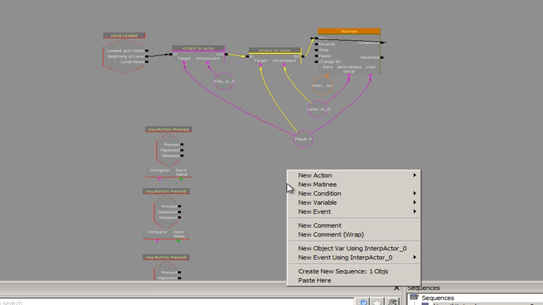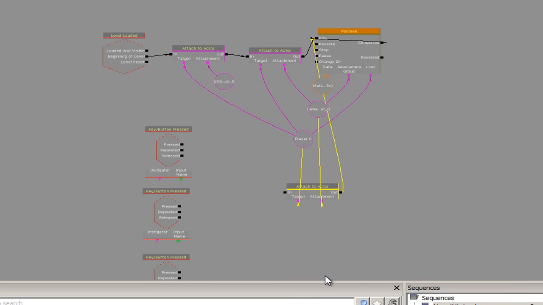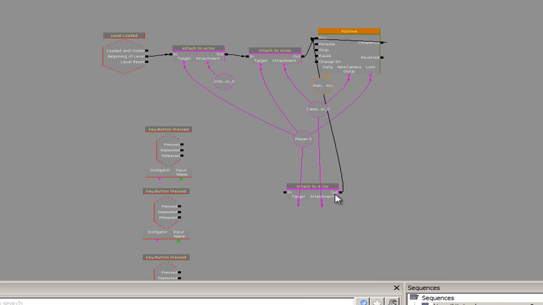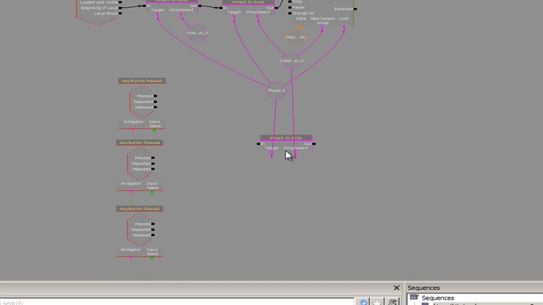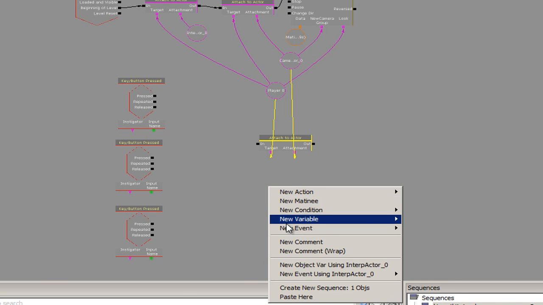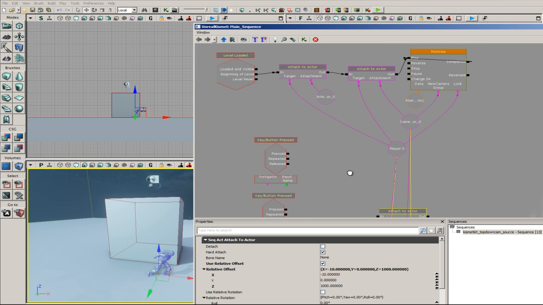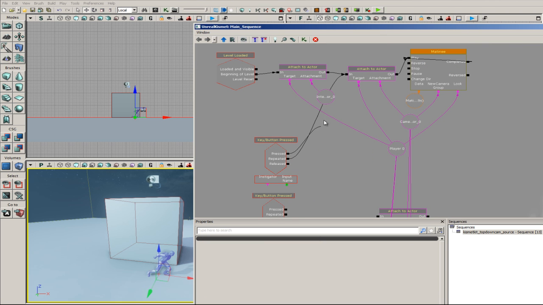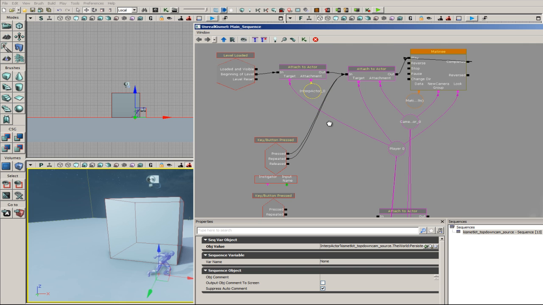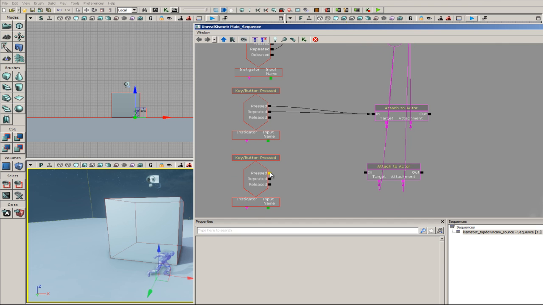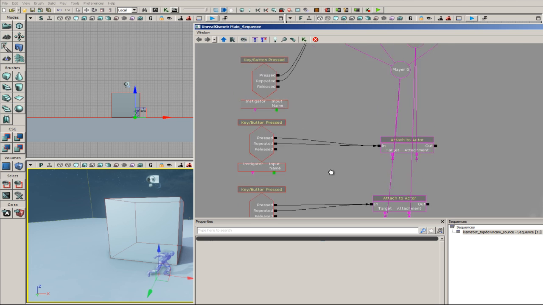Alright, so the next important thing we have to do is duplicate our attached to actor for the camera, and we're going to need 3 of those in total, including the existing one. They don't require an output, so break that, then duplicate one more time. Now during this process I'm just going to speed things up a little bit so as not to bore you to death. Connecting nodes, connecting nodes. As Alex in Clockwork Orange might put it, a little of the old in-out, in-out. And that just about does it.